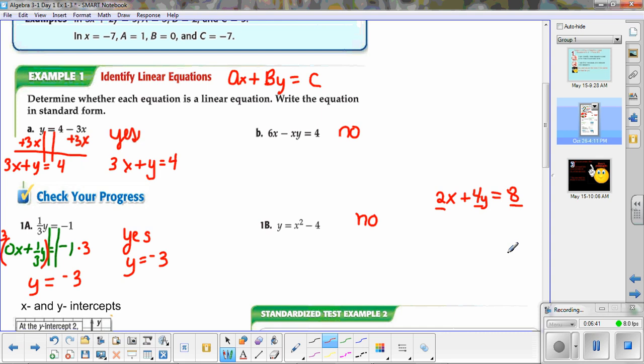So if you wanted to put this one in standard form, you would have to divide everything on the left by 2 and everything on the right by 2, and you would end up with 1x plus 2y equals 4. I know there are a couple problems in your classwork that are going to be like that, where once you rearrange it and have the x and y term together, you will have to take one more step to simplify it because you'll have to pull out that common factor or divide by that common factor. So a, b, and c do not have a common factor bigger than 1.